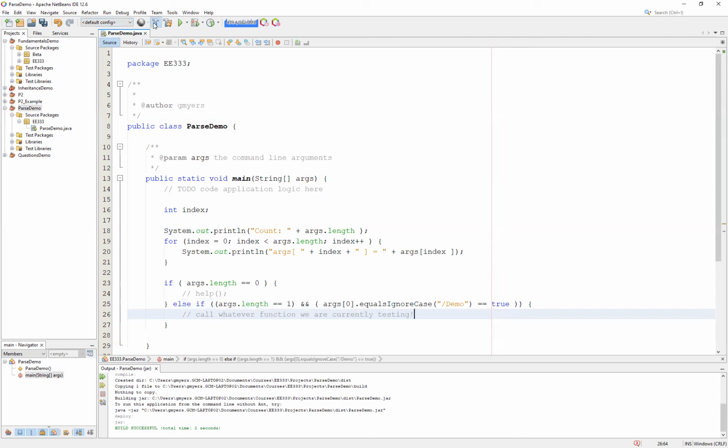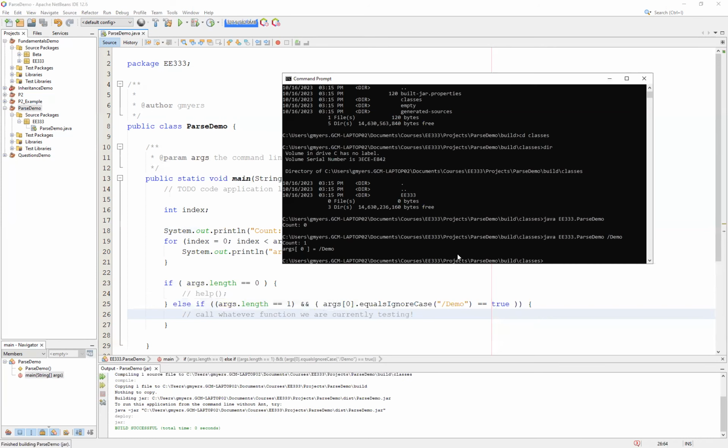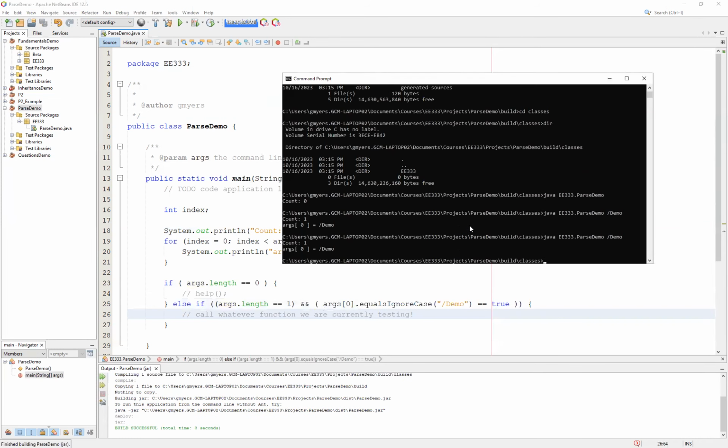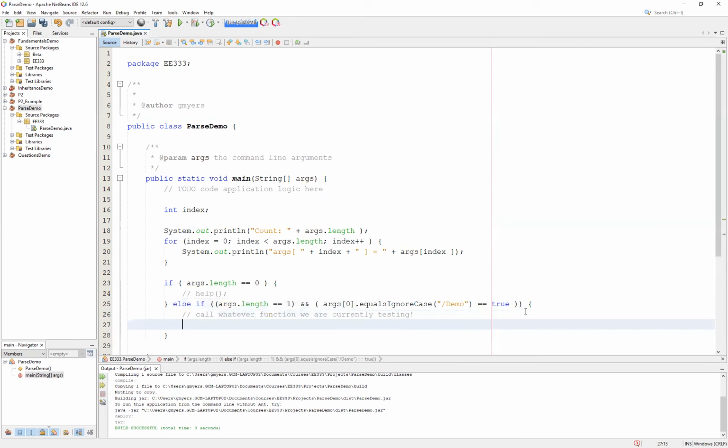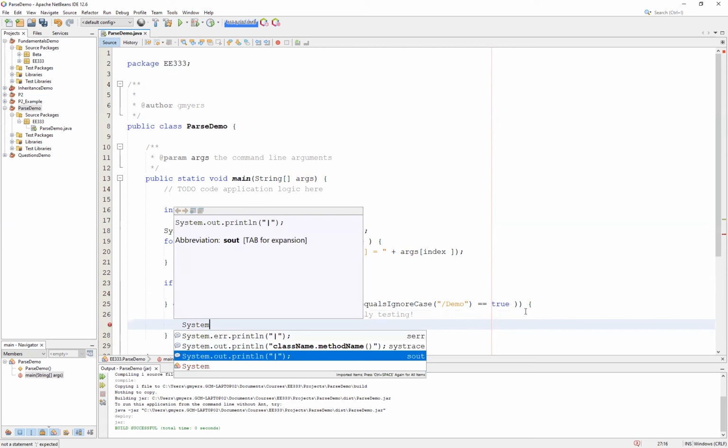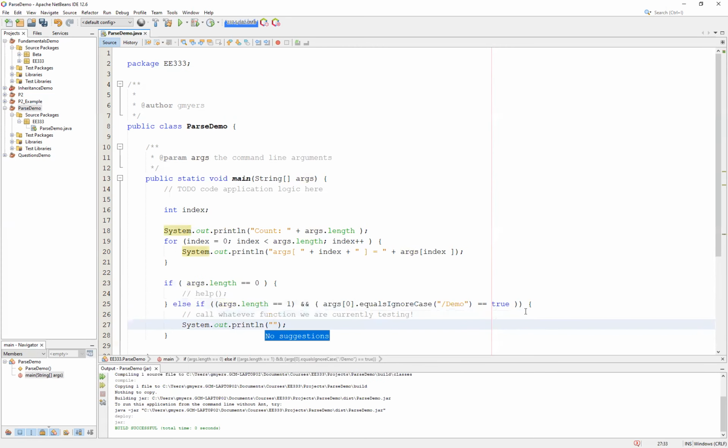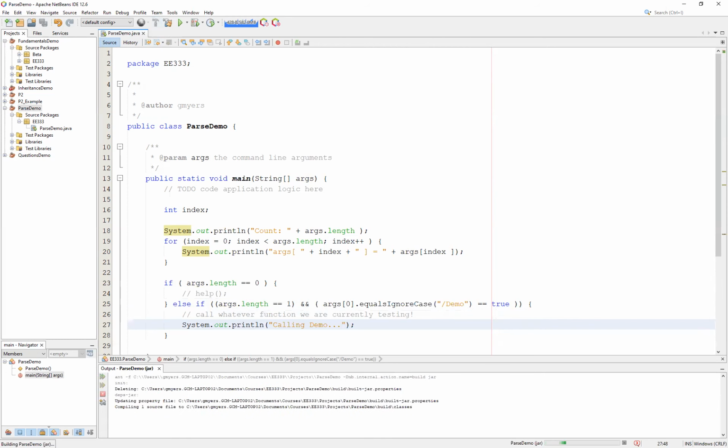Let's go ahead and build it one more time. We'll go ahead and run it. And we don't really have any noise here. So I'll tell you what, let's take one extra step here and just go ahead and put another System.out.println line here, just to indicate that we are in this case calling our demo function.